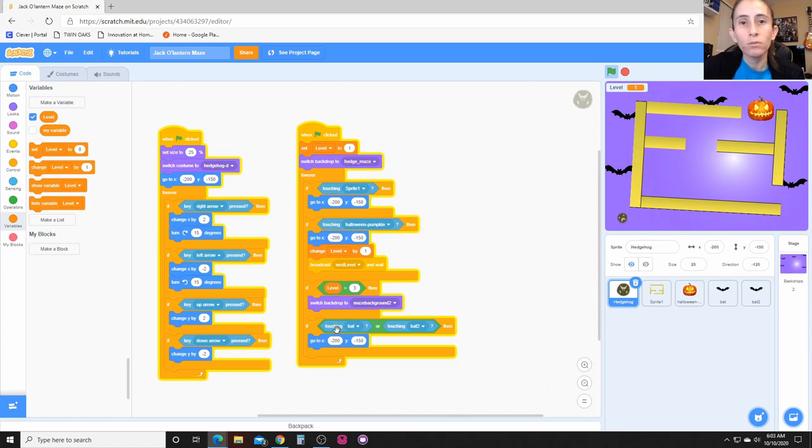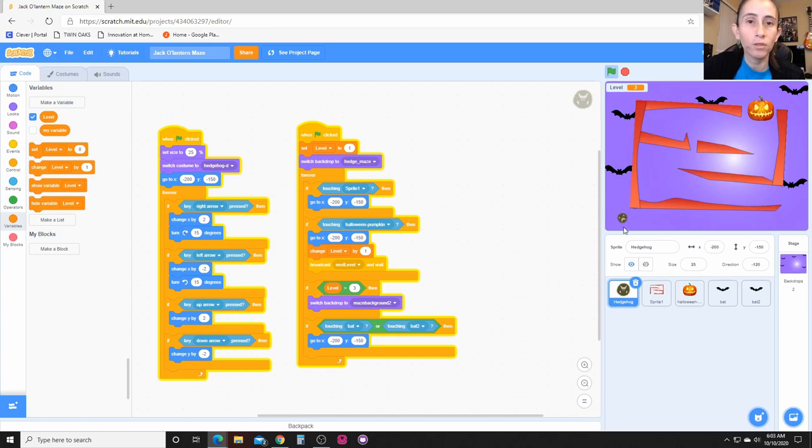This one is for my bats here. If my character is touching any of the bats, not here, but in the last few levels, I have bats that are falling down, and if it touches them, then it has to go back to its original position. So let me show you guys really quickly what that fourth level looks like. All I'm going to do is just drag them here. And again, you can only do this in test mode, not in the real one. So there's no cheating.